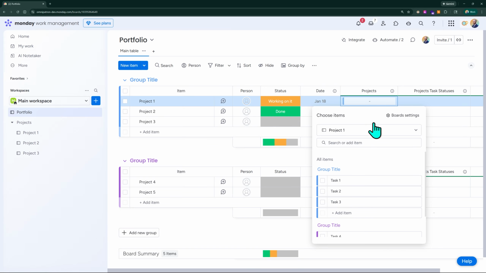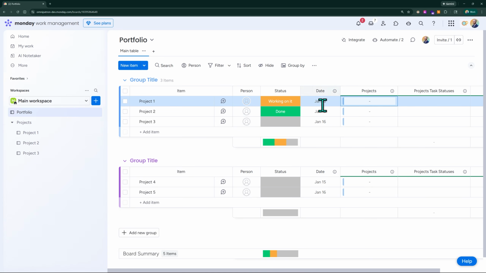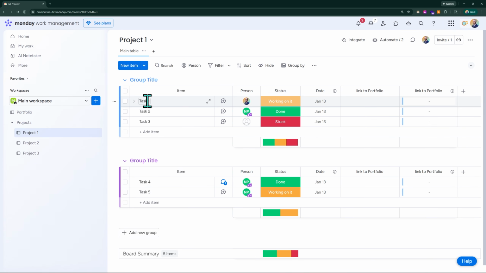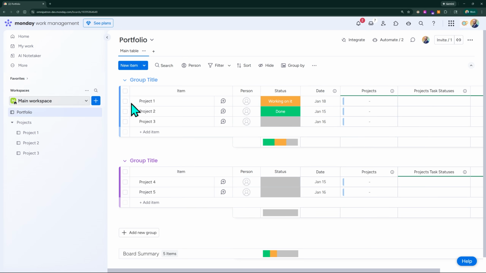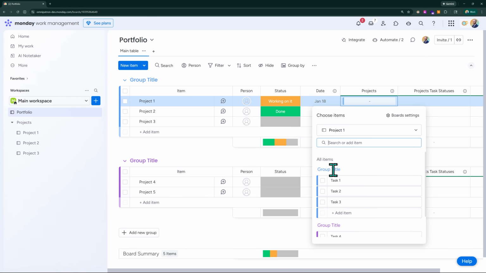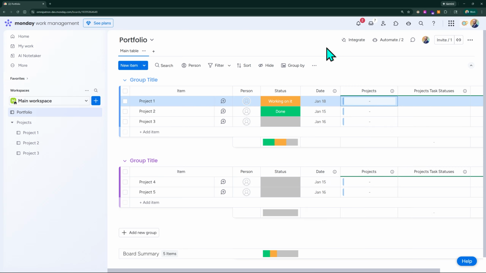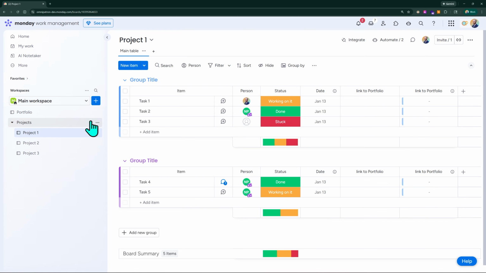And we'll show another way to link it, which is going to be a lot faster, especially if you have projects that instead of having 5 tasks, maybe they have 500 tasks. You're not going to go into the portfolio and go one by one clicking through every single one of those 500 tasks to link it back to this Project 1 item. What we're going to do is actually the reverse. Instead of linking it from the portfolio down to the project, we're going to go to the project itself and link it back up to the portfolio.